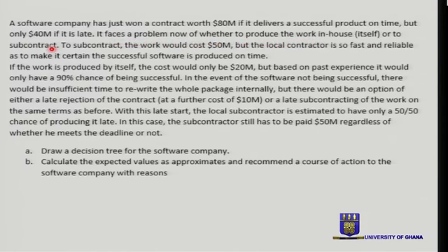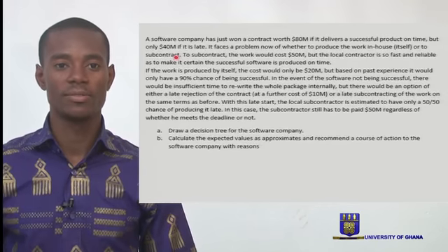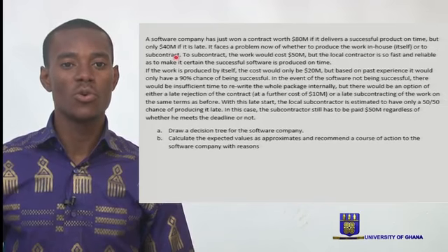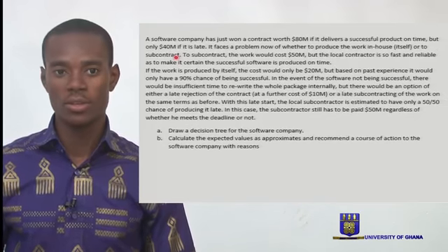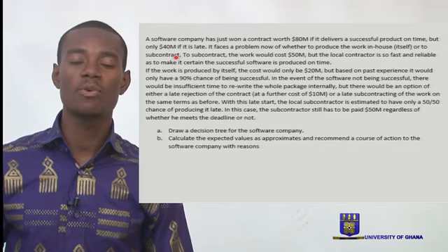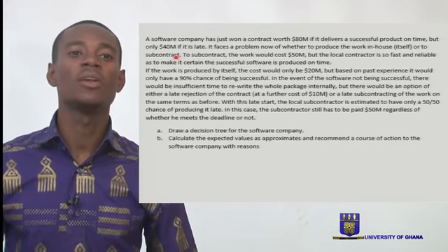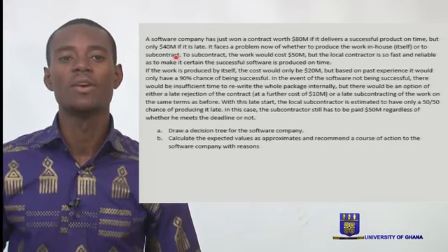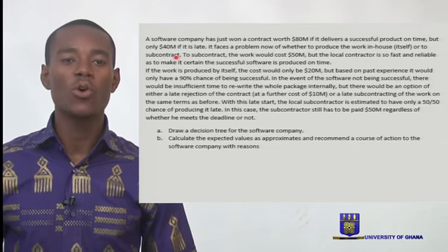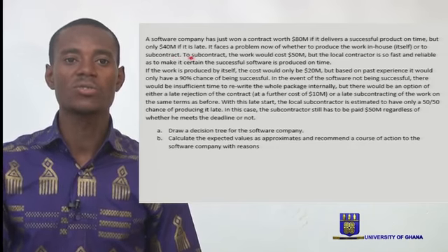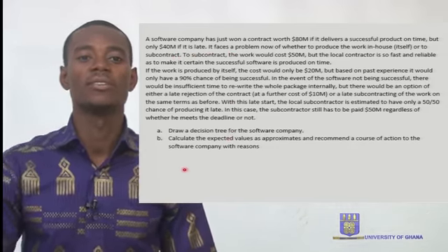So here, if we are going to start drawing our decision tree, the first node we are going to draw would be a square node. Why? Because at that point, that is where we want to make a decision. Most of the time, or let's say 100% of the time, your first node is always a decision node. That is the major decision you want to take. So let's go through the question together and see how we work our way around it.